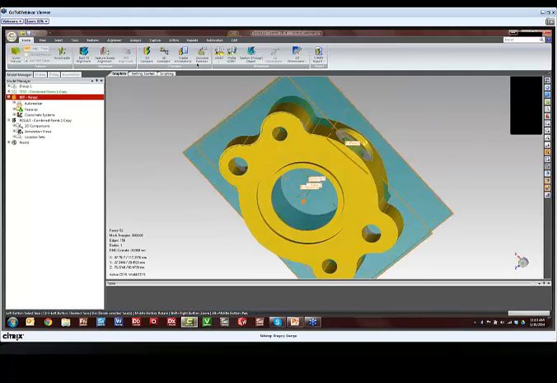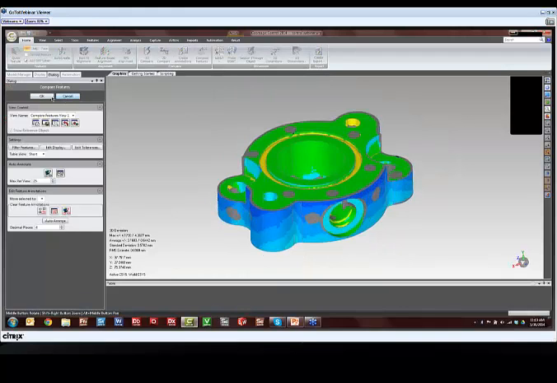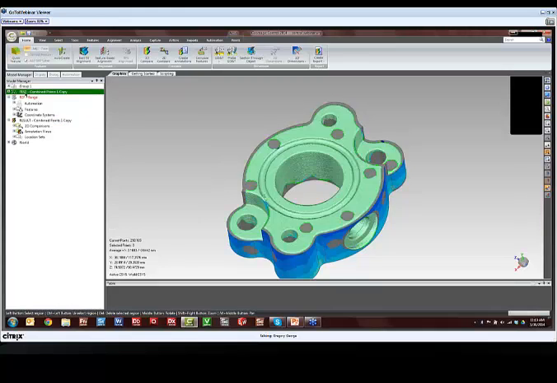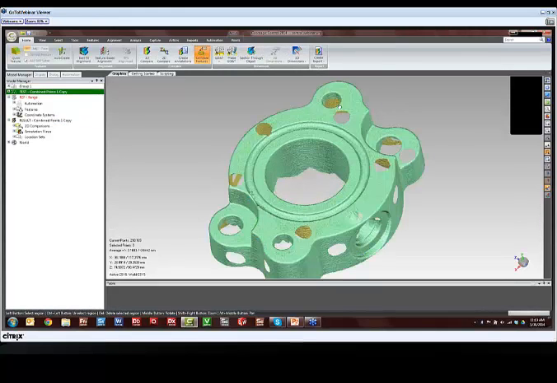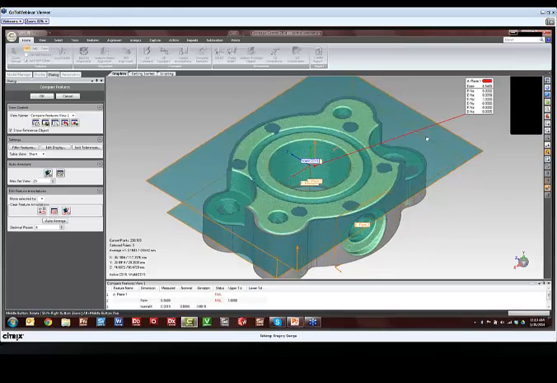So if I come over to compare features, I can take this test object and click on that top plane and compare that top plane on the CAD model to the top plane on the scan data. And you see here I get a form value and the deviation X, Y, and Z.